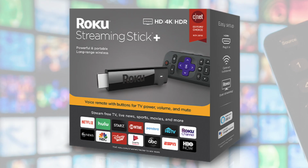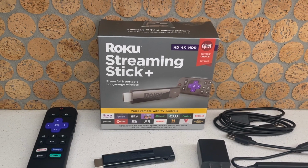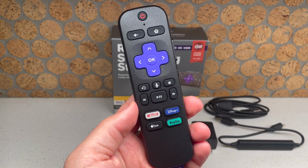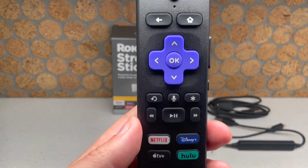And we're moving on to Roku Streaming Stick Plus. So Roku Streaming Stick Plus is another under $50 device that I've tested over the years and really like. But the difference between this and Roku Premiere is that even with the new device that entered the market, the Roku Express 4K Plus, Streaming Stick Plus stays on my list. So let me tell you about it. The remote that comes with Roku Streaming Stick Plus is the same as the one that comes with Roku Express 4K Plus, so you get all the features that I just mentioned in the last segment.